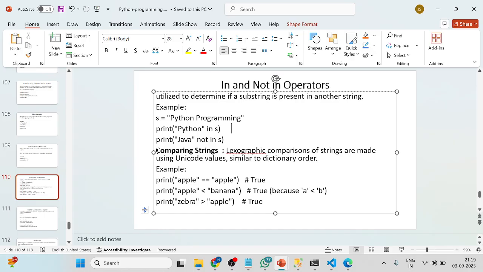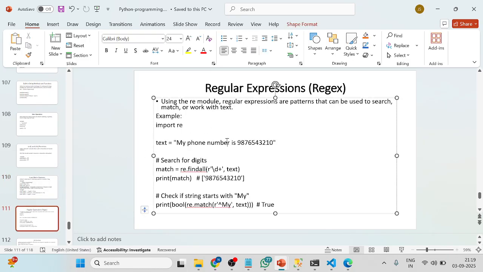It is case sensitive only. When you use it on data types, the membership operator is case sensitive. Okay, ma'am.